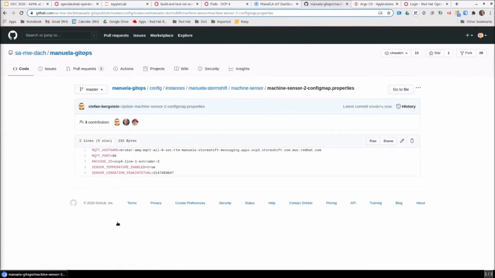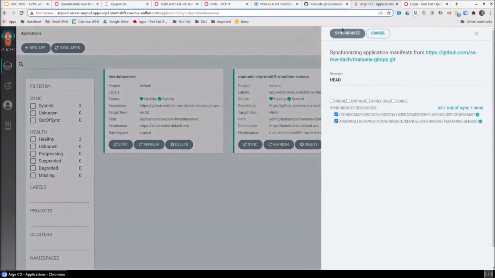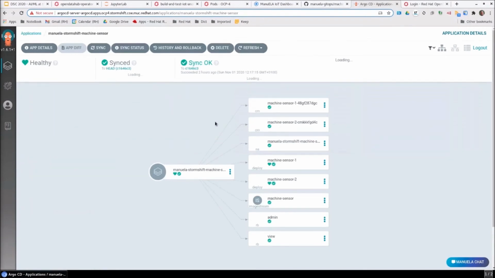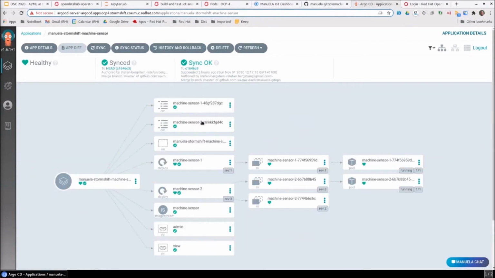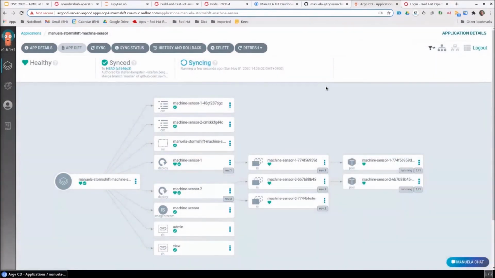Again, not with the full life cycle of a pull request. We can see now in Argo CD, that means the GitOps controller, when we sync these settings, because this is pull based, that the new configuration gets pulled in, and that, for example, the machine sensor is getting this new configuration. We sync, should have happened already, or can I do this? I will trigger that again manually.